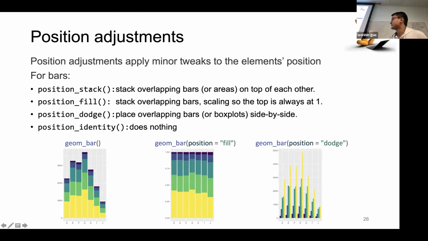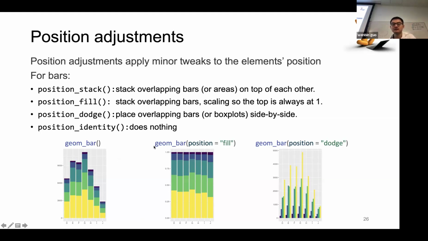So besides the point, I think there is also some other usage for the bar plot. For example, if we specify the position stack, it will stack the bar plots of each component in this grouped bar plot. And if we specify the position fill, it will try to normalize the data to all have the same level. And this one is usually what we saw in some papers, where they try to plot the cell composition change across some variable across two different groups.